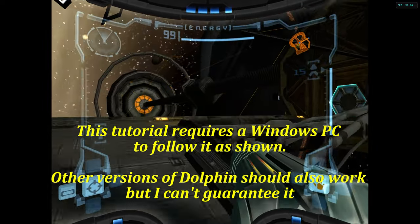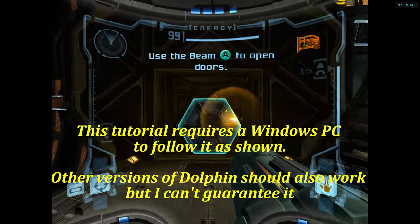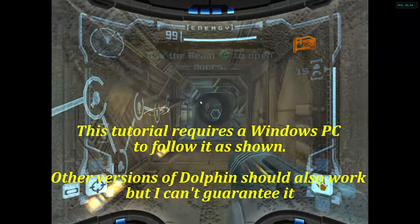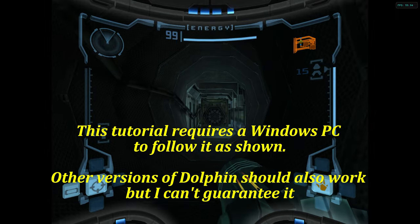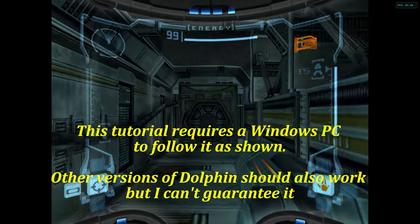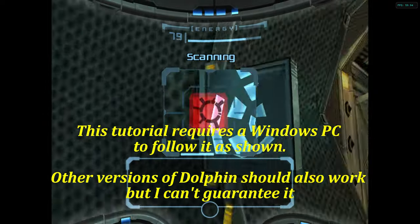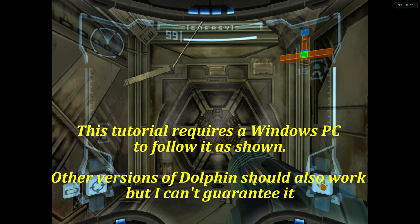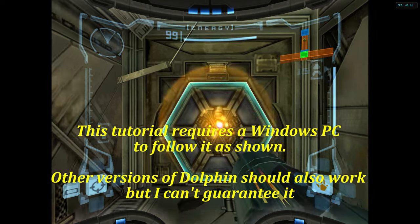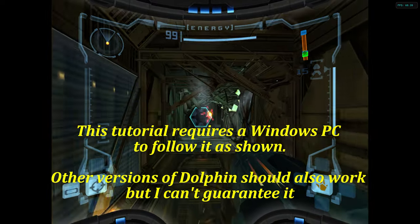It is still in beta, so it is a bit interesting to use right now, and I can't wait to see how it improves. But what we do get out of this program is a full-fledged Dolphin experience: uber shaders, video backends, HD texture packs, multiplayer — like everything works, including online multiplayer for Phantasy Star. But setup can be a bit involved, so that's what I'm hoping to cover right now for you.